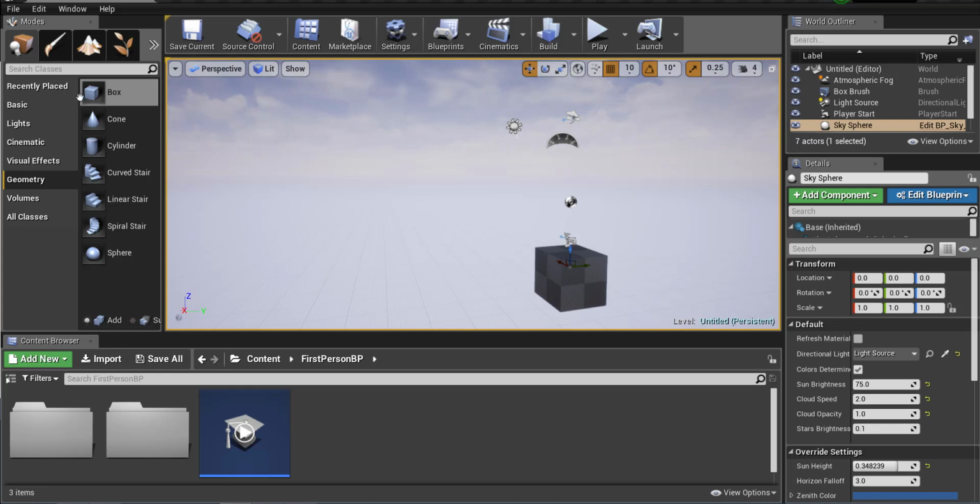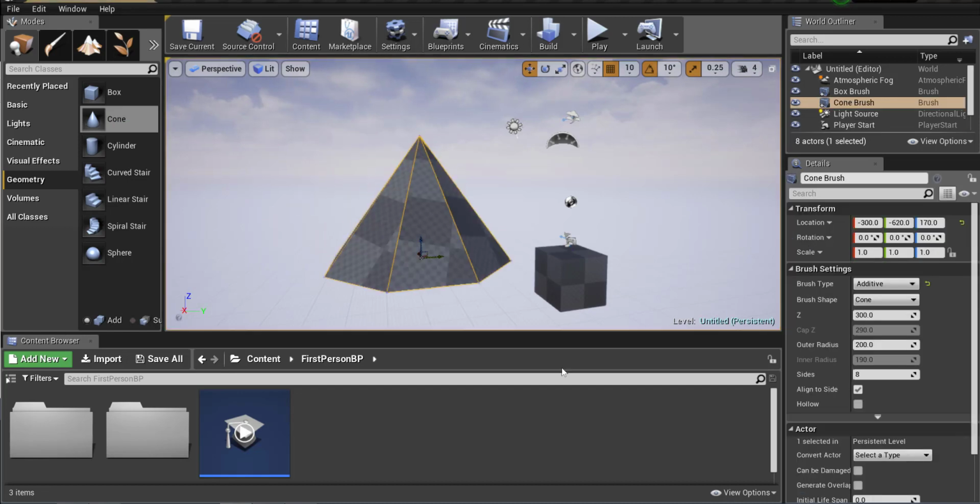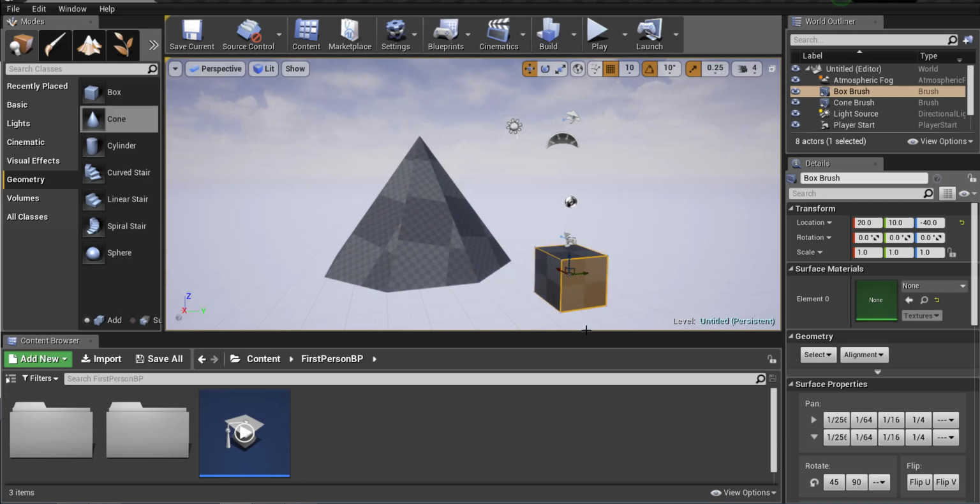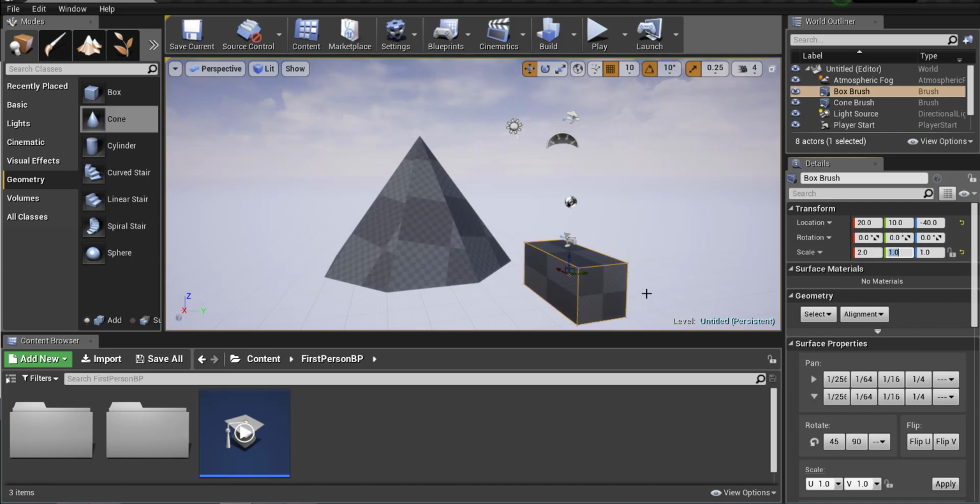What I want you to do is grab another object. So let's grab a cone, let's say, and drop that onto the stage, and then click back at your cube. Okay, and with the cube selected, over here we have a bunch of different properties we can manipulate on the cube, like the transform, which has location, rotation, and scale. And you better believe if you change that to 2 scale or something, it would automatically manipulate the object, and that's pretty cool. You also have rotations, which you can mess with.